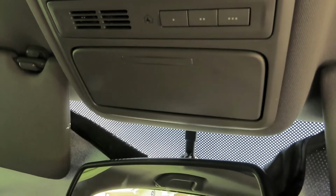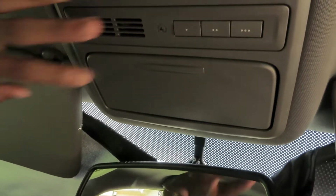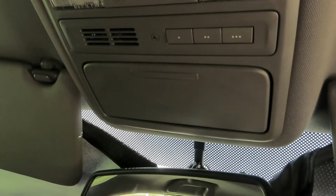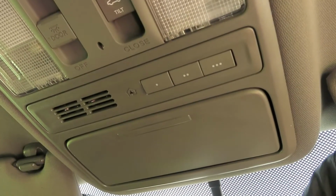Today I'll be showing you how to train the three garage door buttons in your Honda Pilot. These buttons in question are called HomeLink buttons. They're used to remotely control your garage door. I'll show you how they work.